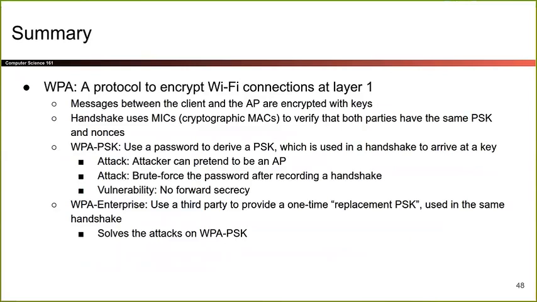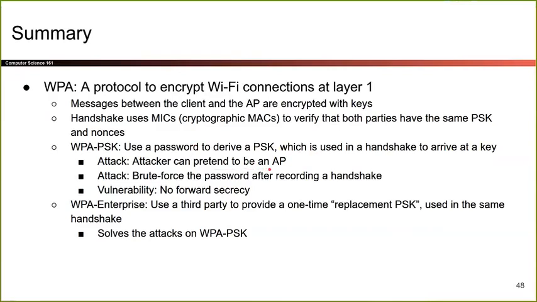And then finally, we talked about WPA, which I guess is a layer 1, layer 2-ish fuzzy, but probably layer 1 communication protocol to encrypt Wi-Fi communications. So on a Wi-Fi network, which is a wireless local network, you want to encrypt everything with keys. The way the keys are established is that big handshake from before. Things to notice about that handshake: you exchange nonces so that everyone has a different key every time. Use blue and the nonces, which are red, to get purple. And at the end, you use a cryptographic MAC or a MIC to verify that everyone has the right keys and the right nonces.